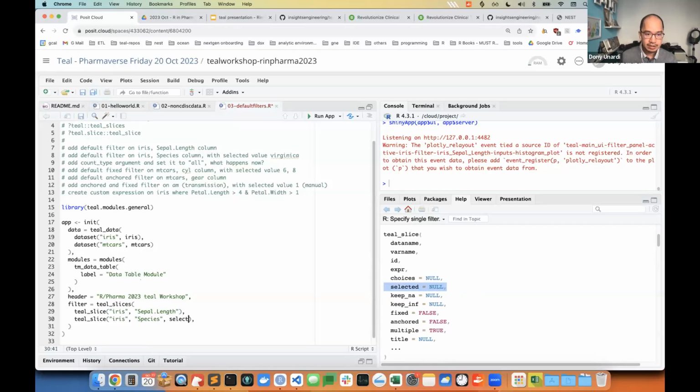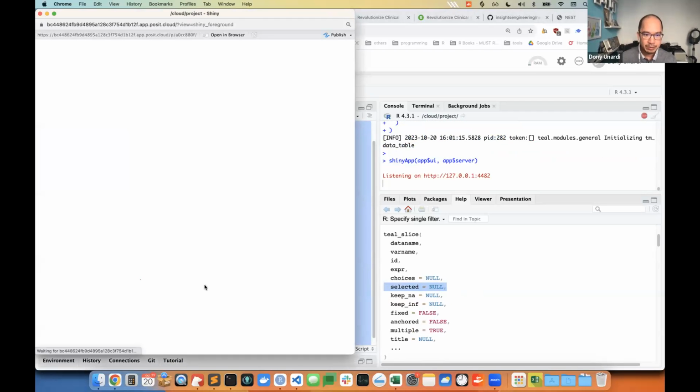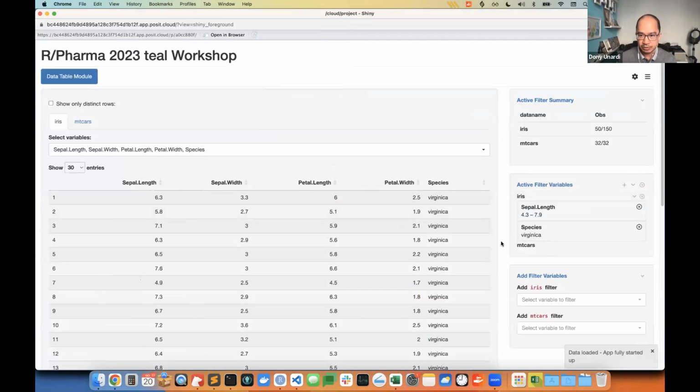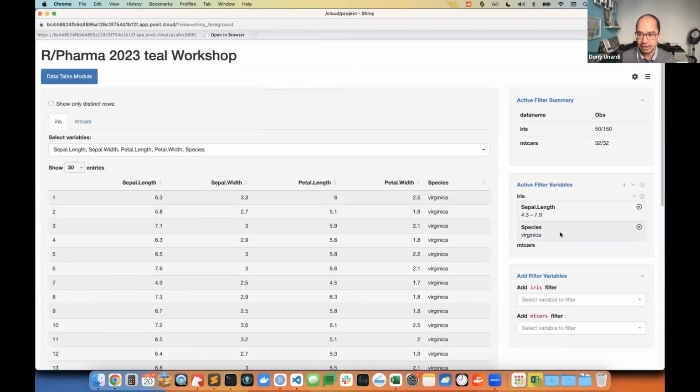Selected equals virginica. All right. Let's just double check again, as you're probably doing too, just to see what's going on as you progress. That still looks good. Perfect. Now the user can use these 2 filter cards.